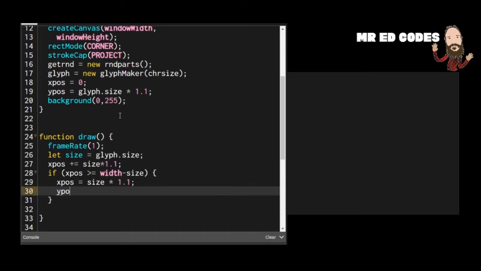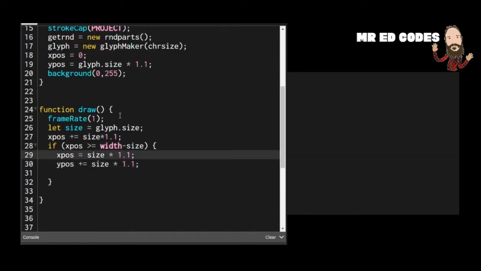And if we're resetting the X, that means we can advance the Y position. So let's do that here. Oh, what am I doing? Having a little bit of an issue with my eyes today. And that's not all. So our X is past the right hand side, we've reset the X, we've advanced the Y. We need to check and see if the Y is out of bounds now.